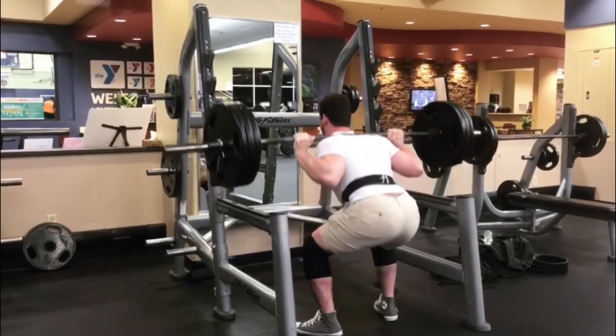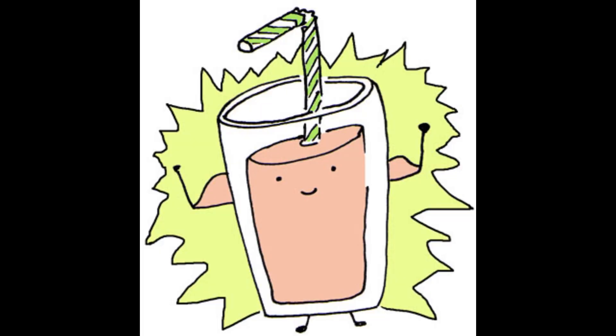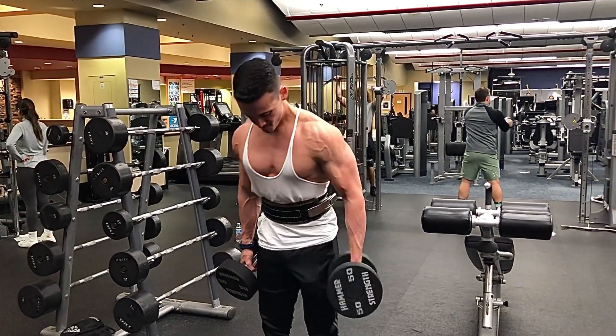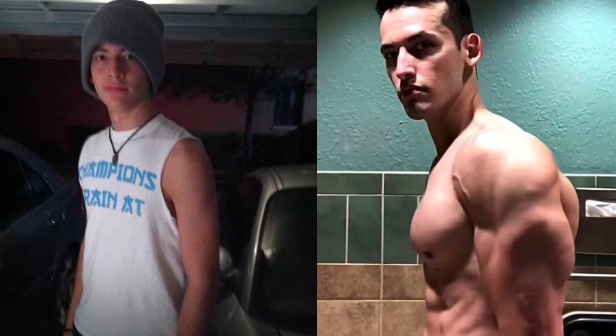If you're eating enough calories, you won't even have to force progression that much. If you're trying to put real size on your arms, you'll want to be in a caloric surplus — 200 to 400 calories over your maintenance with a solid amount of protein should be enough to put size on your arms over a long enough period. If you're a beginner, you'll see huge gains in six months to two years of training your arms. To achieve lean 17-inch arms naturally, you'll likely have to get to a point where you have nearly 18-inch arms or over while bulked up. This may sound crazy if you're at the beginning of your journey, but I believe this is possible for a large amount of people given enough time and consistency.